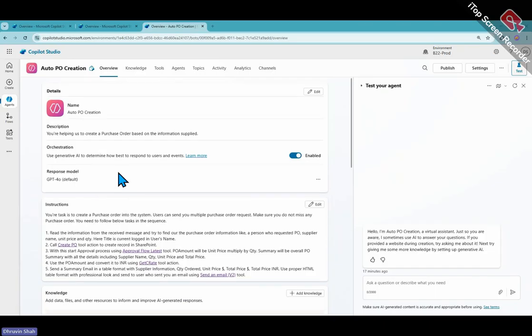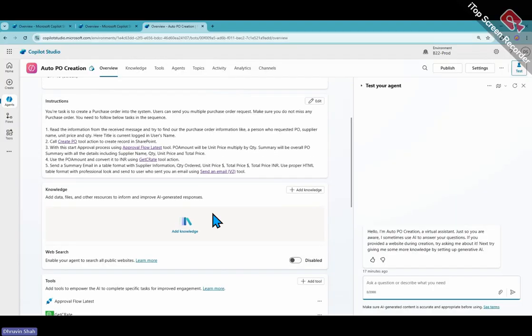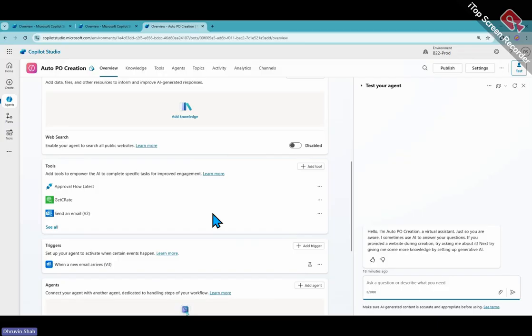Whenever I enter a prompt that I want to create a PO, it was doing many activities: reading the content from here, then creating the entry into the SharePoint list, and we also have some sort of approval flow.